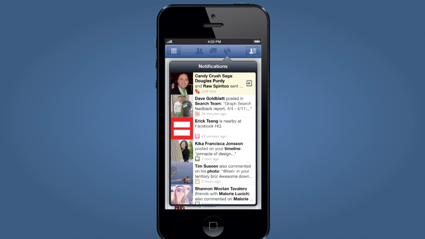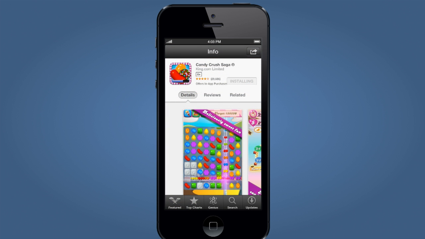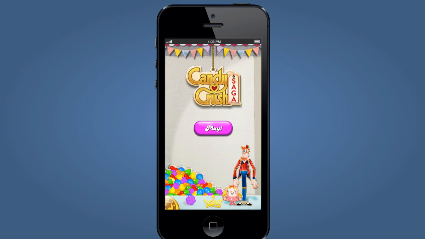She's on her mobile phone, swiped it. She sees the notification. She clicks on that notification. It takes her to the App Store. We detect whether or not the app is installed. If it's not, we take you to the App Store, the app gets installed, and then you go in and you start to play the game.